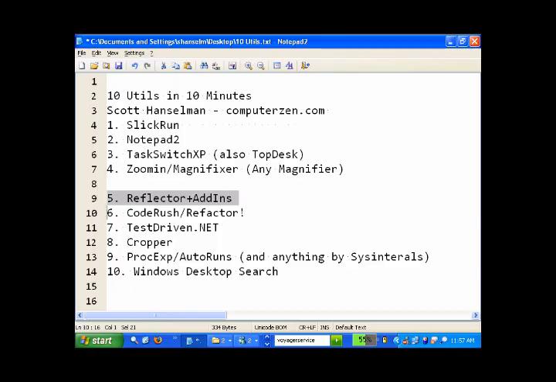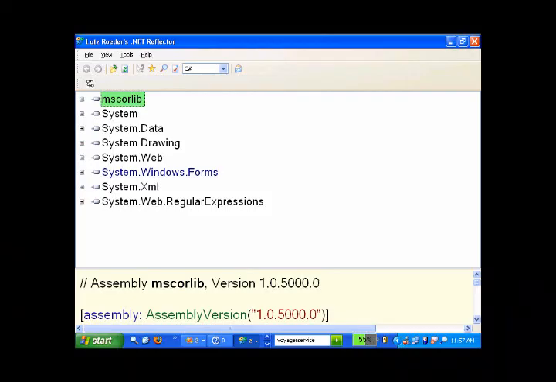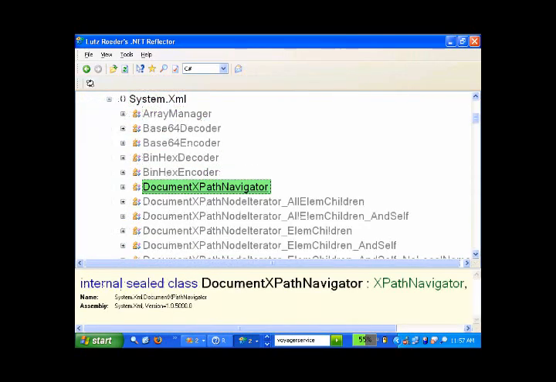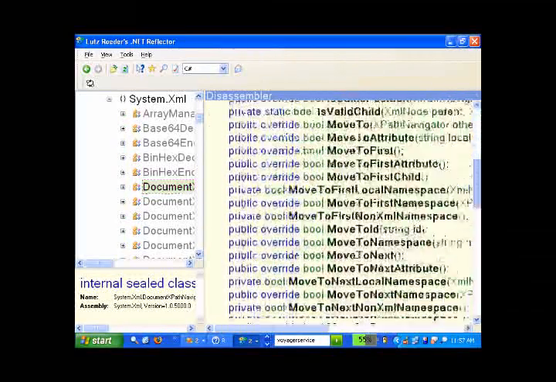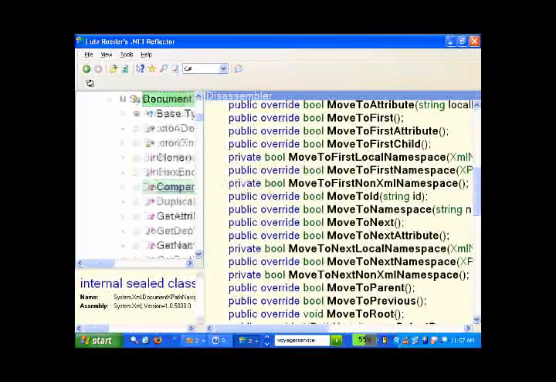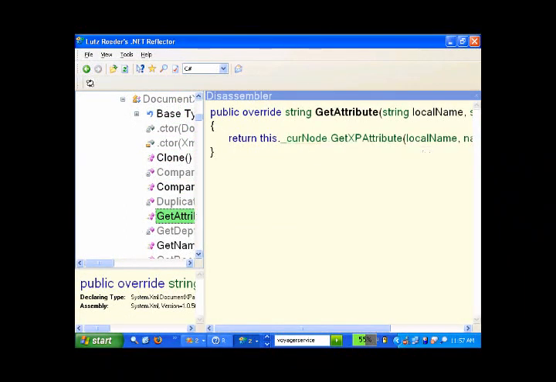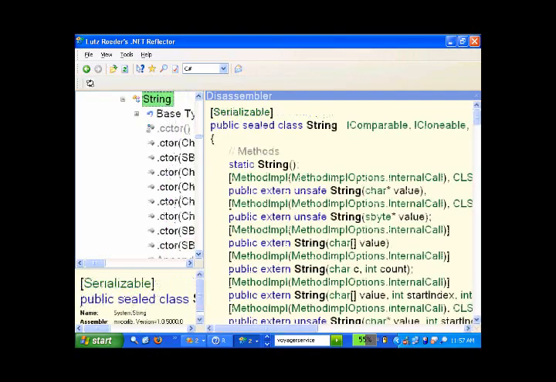Another tool is Reflector. I'll use Fwgw to bring up Reflector. Reflector is amazing because it lets you go into any .NET assembly and actually look at the source code through decompilation. I can go here into Reflector, into System.Xml, and hit the spacebar and see the source code from within the actual Windows base class library. Each of the words within this code view are actually hyperlinked, so I can click on them and automatically hyperlink to the appropriate location.